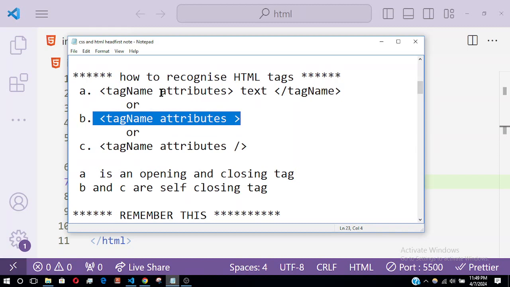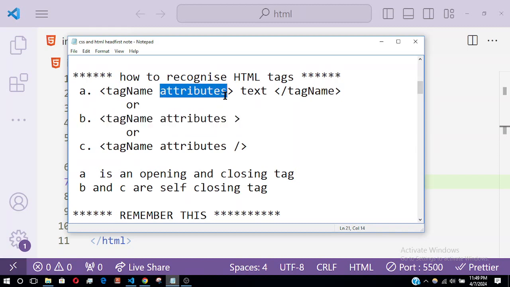Now, what are attributes of a tag? Now, attributes come in key value pairs separated by an equal sign.